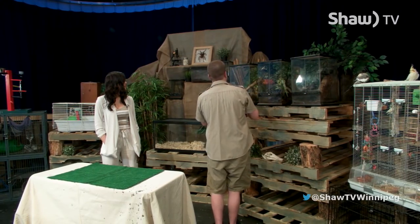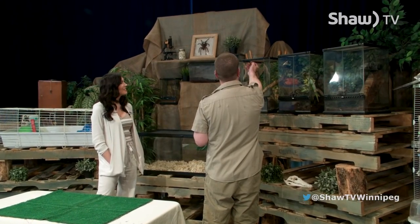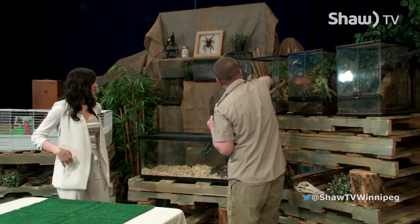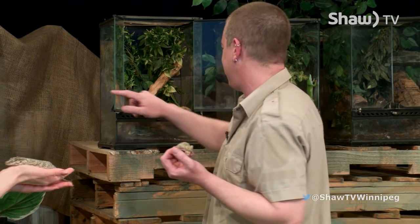Sticky little toes. Oh, we got two of them. So we got Teddy hiding up here being a ninja. Come down, buddy. He's like, nope, don't want to play. And then his friend Jenny's back here. I'll let you hold... actually, I'll give you Jenny because Jenny's a little more calm. You can hold her. Yeah, go for it. She's got sticky toes.